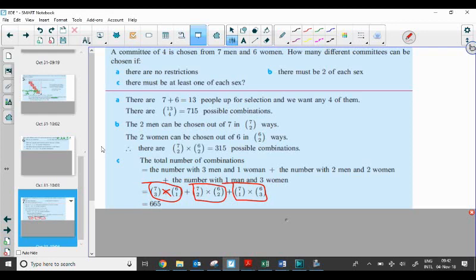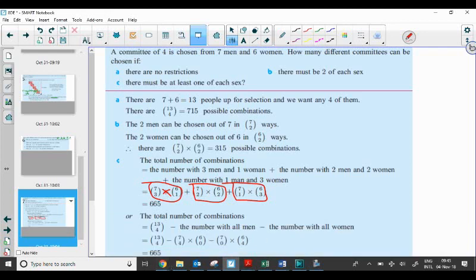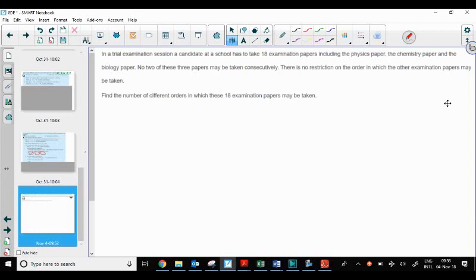Or you might consider, okay, I can work out the total number. We already did the total number, right? 13 choose 4 up in letter A. And I'm going to remove from that the situations in which there is not at least one of each. So the situation in which there's all men, and then also subtract the situation in which there's all women. And that'll get you the same answer. I don't know. That one is probably the one that would spring to my mind first. I'm usually looking to take these shortcuts by using the complementary events, but whatever.